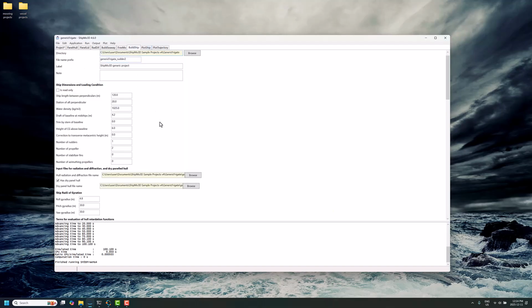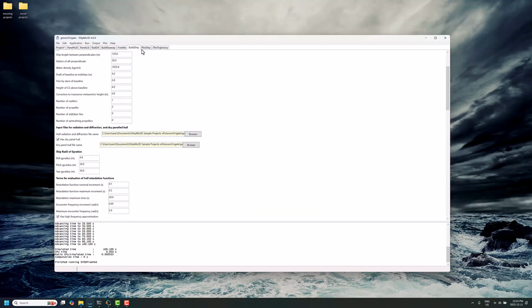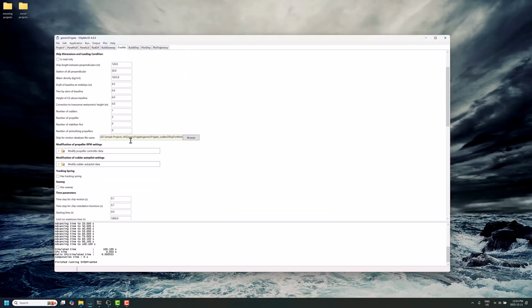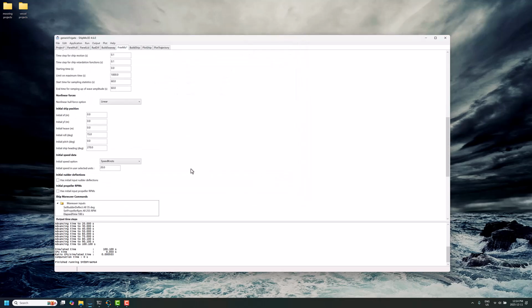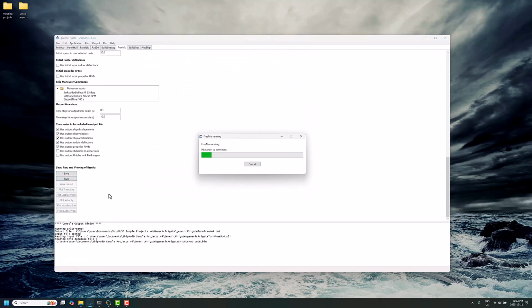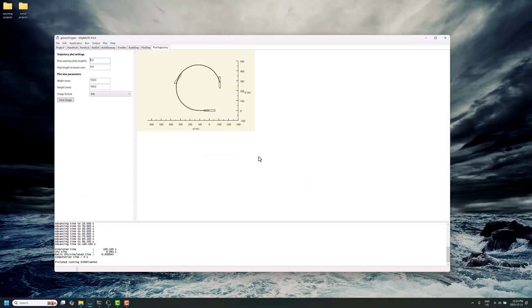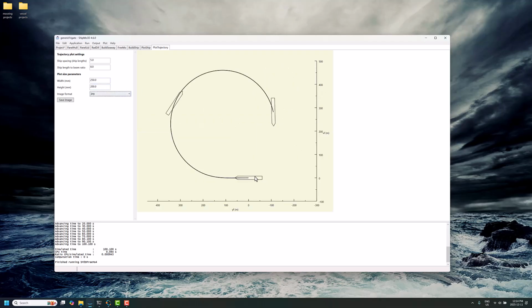What does that do, right? So I happen to already have the basic file set up for the basic configuration for the generic frigate. So this one has 20% higher rudder area. It's the nominal configuration. And we just literally run the same thing again, and it just takes a second to run. Now we look at the trajectory here, and we get this rapid feedback from this nonlinear model of the turning circle and maneuvering performance. So you can see it's about 450 meters. So we knocked 100 meters off the turning circle with that change in the rudder area.